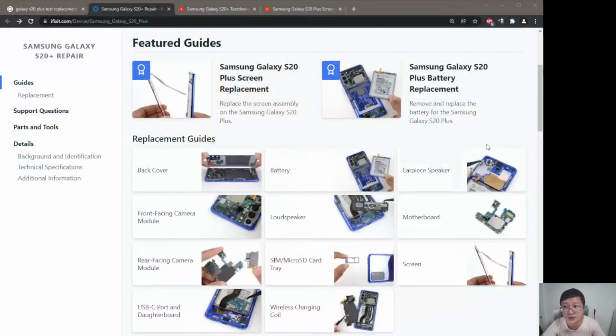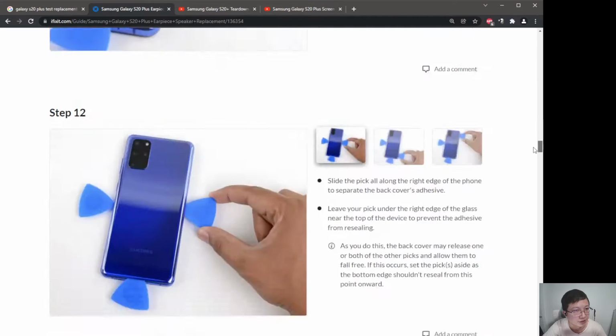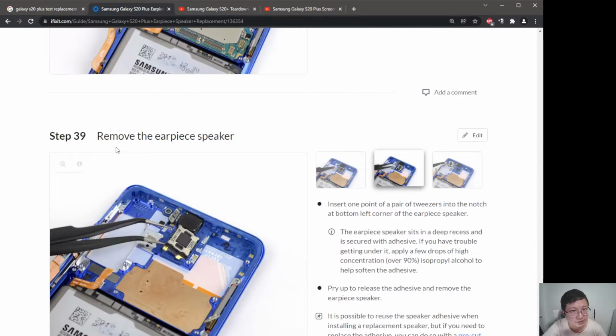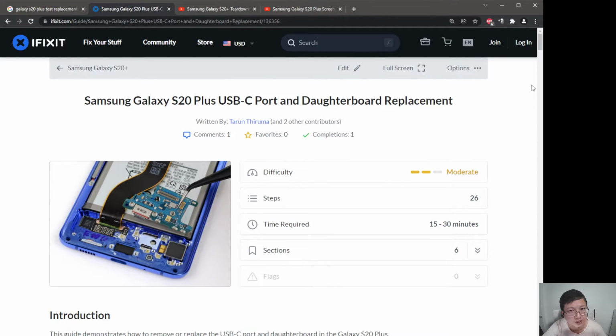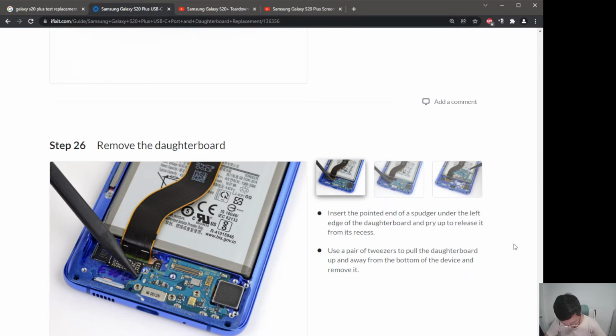Right now, let me go back to the iFixit guide. Anyway, I should have seen this one, because I believe I've already damaged the earpiece speaker. Now focusing on the bottom, it's just doing the reverse of what has been done. Change back.